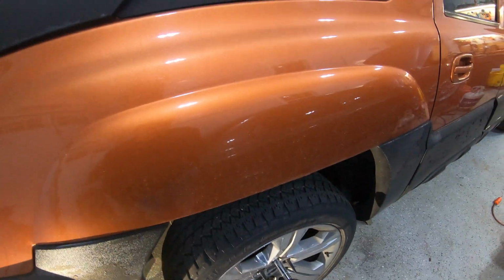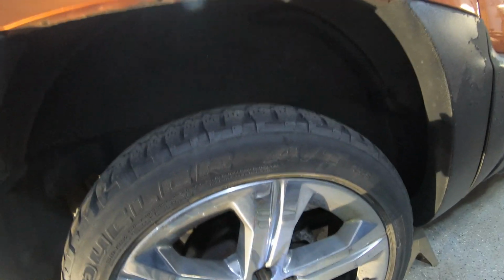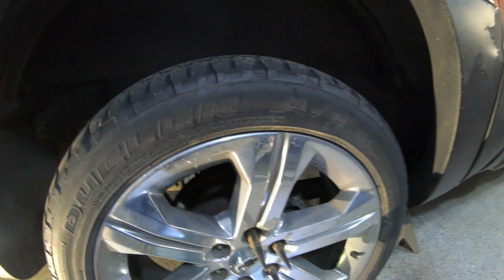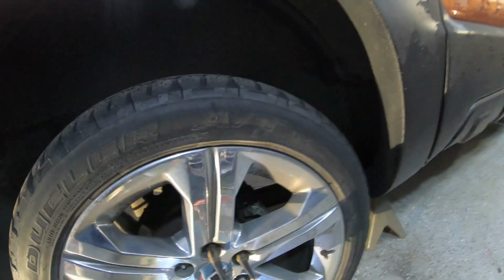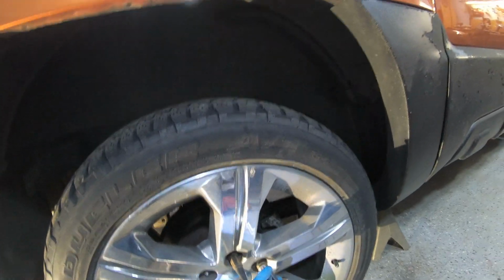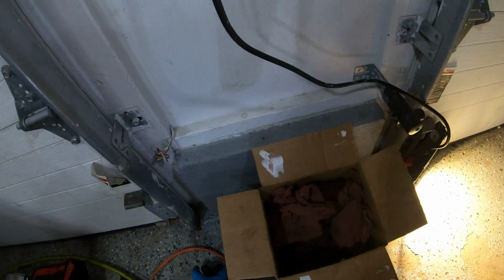Alright, so we got the helmet cam on. Let's see. Show you guys what it's like to take off these huge spikes with a chrome socket on an impact. So that's what they give you for a tool with these. I'm not doing it by hand, I'll tell you that.